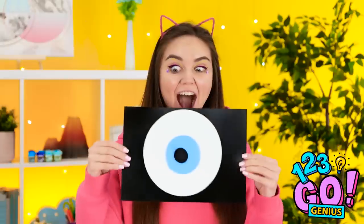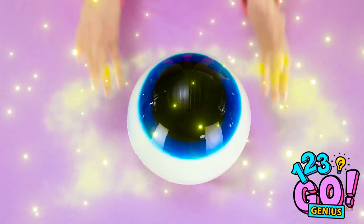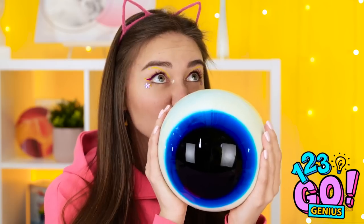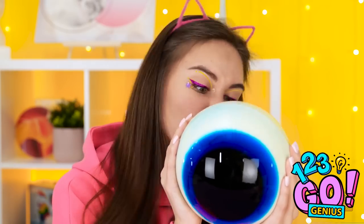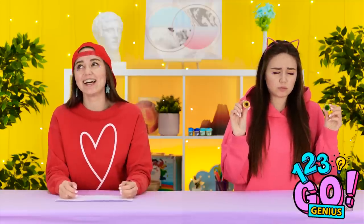How the heck did you do that? My cute little eye — didn't it turn out fantastic? No way — the magic turned my picture into another gummy eyeball, except it's a huge one! What the heck, that's gigantic! Can I have it? No way, this belongs to me — now excuse me, I need to eat my giant eyeball. Though I guess I didn't give her any of my cake. Whoa, what's going on? Another one — they keep coming!